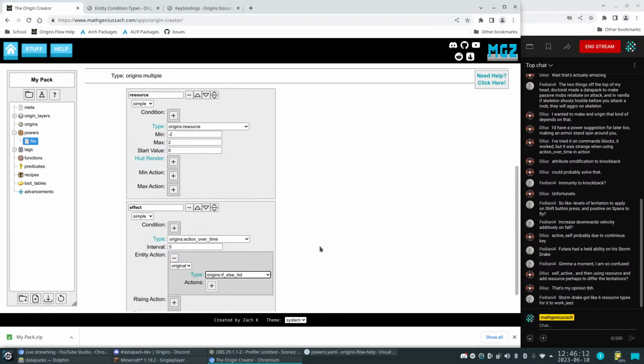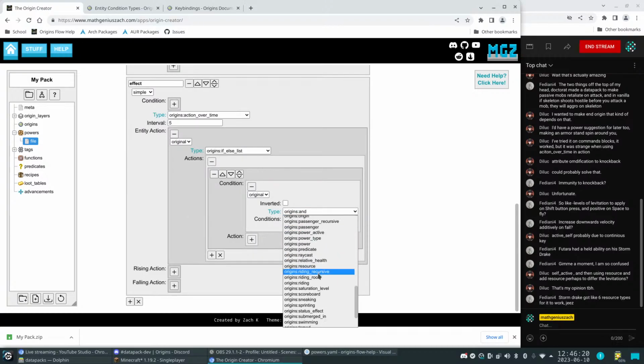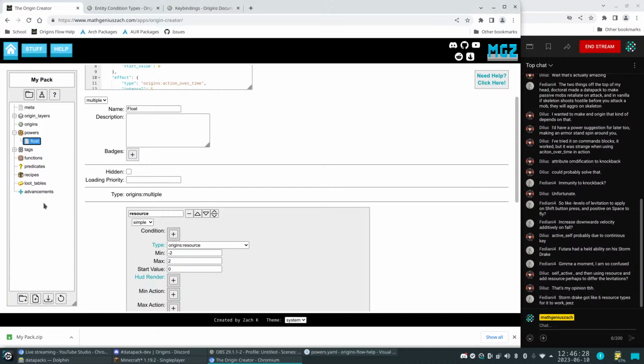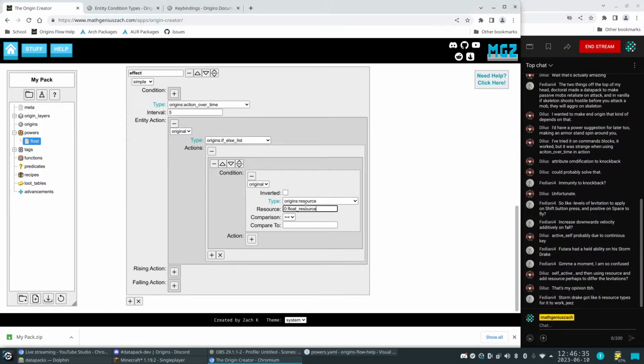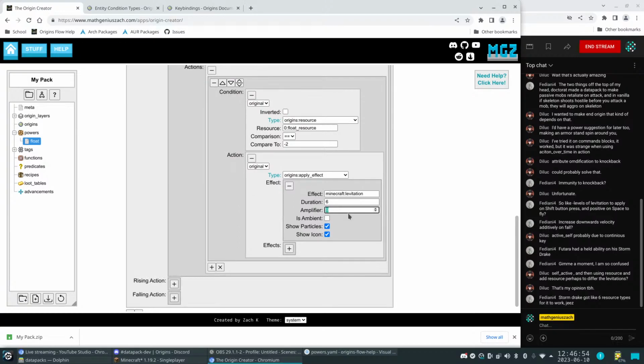So for that case, I'll use an if-else list. And in that, I can put a condition on each of these powers, which is based upon the resource. Where's resource? So I'll take the resource, which in this case, I guess I gotta name this float. The resource in this case is float underscore resource. And compare that to, it should be equal to, I guess I'll just go in a list. So this one, compared to -2, and if it is, then I will apply the amplifier, let's say 253, something like that. Okay.